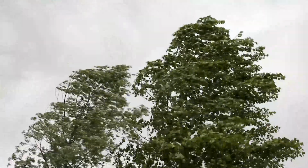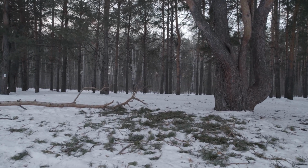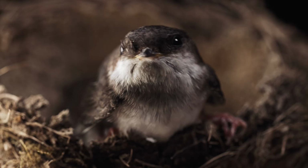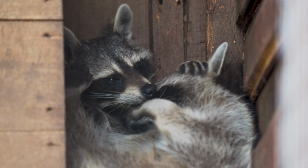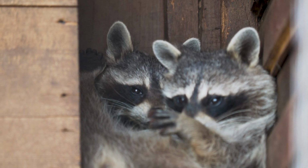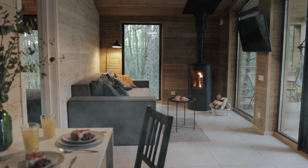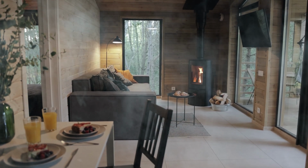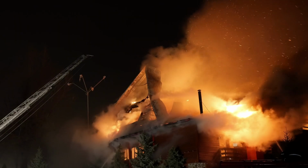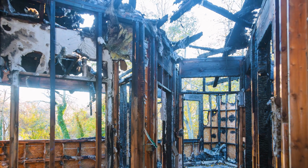Mother Nature frequently deposits debris into your chimney. This can include things like leaves, twigs, and fallen branches. Also, small critters such as birds, squirrels, and raccoons can sometimes turn the top of your chimney into their new home. All of these elements are considered obstructions, and all of these elements can prevent dangerous gases, like carbon monoxide, from safely exiting your home. Some obstructions can also act as kindling and start a dangerous house fire.